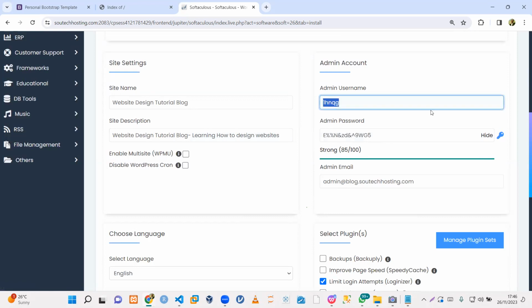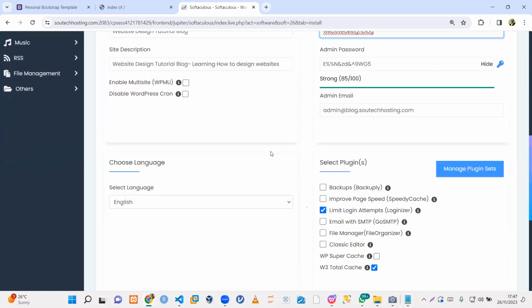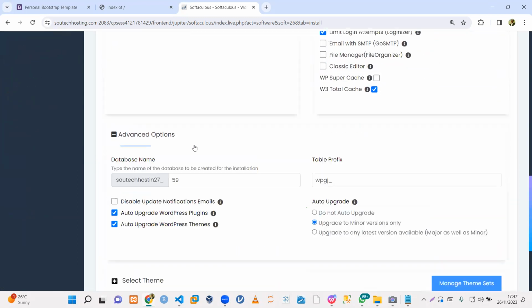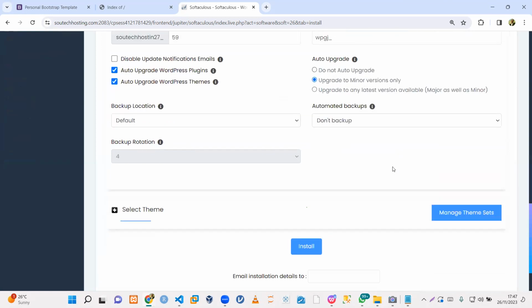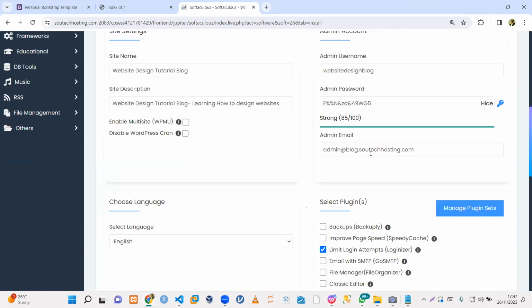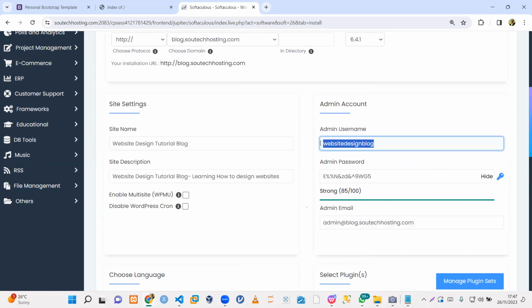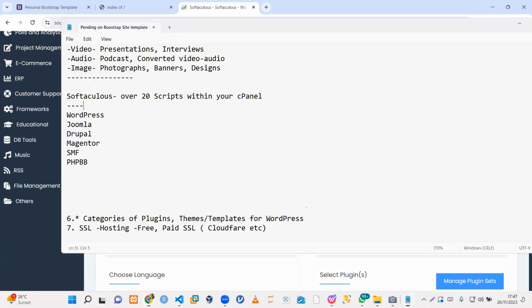I could say, okay, websites design blog, right? I can change this. I can change this email. I can leave it this way. Later on, we'll tell you how to change this password. Okay. Then advanced options, you could leave all of this intact. And the next thing you want to do is install. So I have to copy out this username and password.